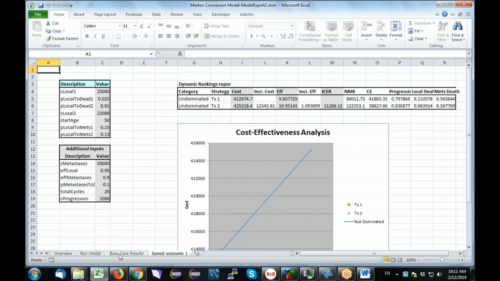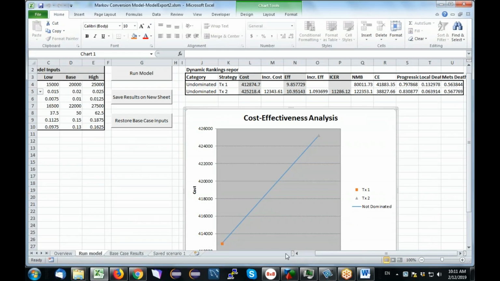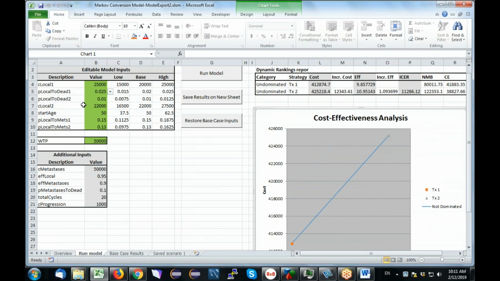And you could do this anytime, as much as you want. You could change as many of these inputs as you want, and you can also always return back to the base case. So it's just a nice way to give someone a real simple export that they can use to look at the model under different scenarios without having to learn TreeAge Pro or buy a license or any of that. Just, okay, give me the results. And that's, I think, a pretty nice tool for sharing models.